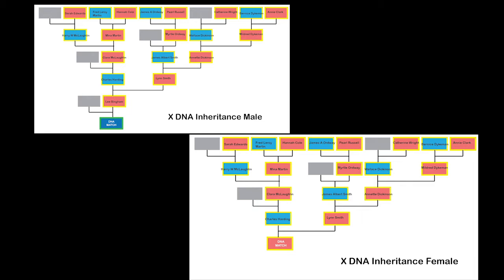A man doesn't pass his X to a man unless there's a chromosomal abnormality, which is incredibly rare and probably won't show up in your DNA kit. So that being said, let's go take a look at DNA Painter and Gedmatch and see how this can help you find your DNA matches.